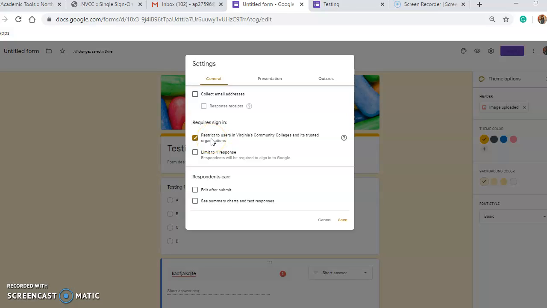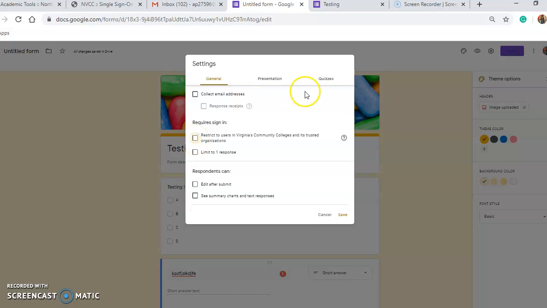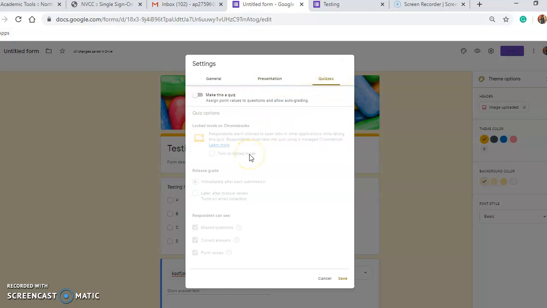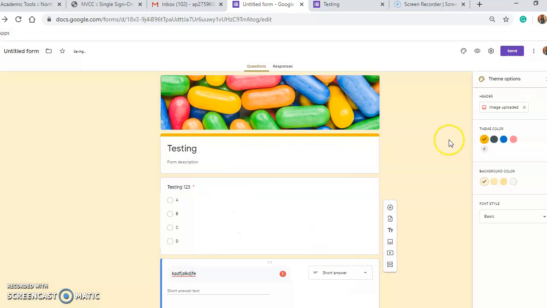So if you want to make sure your students use their school email account, I would click on that. But if you're opening it up to the public, you want to make sure you don't click that. And there are a couple presentation options, and then quizzes. You could actually make this a quiz and they'll be assigned a grade, but we really don't have time for that today. Okay, so that's pretty much Google Forms nitty-gritty.